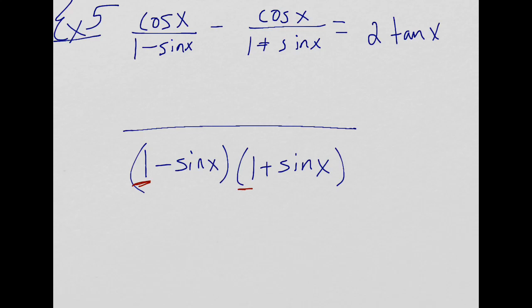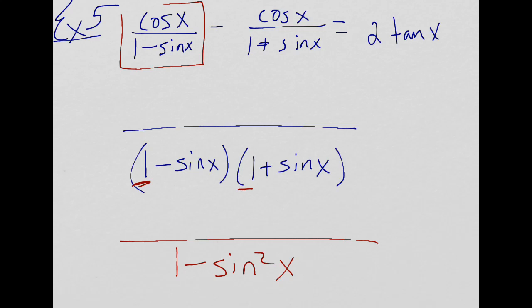So really our common denominator is going to be 1 minus sine squared x. Alright. So I'm not even going to write anything on top of that yet. What did I multiply? I'm just going to leave that in the middle so y'all can see it. What did I multiply this first fraction by? What I have to multiply it by on top and bottom to get this common denominator? 1 plus sine x.